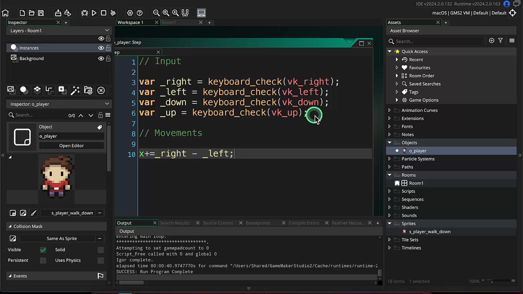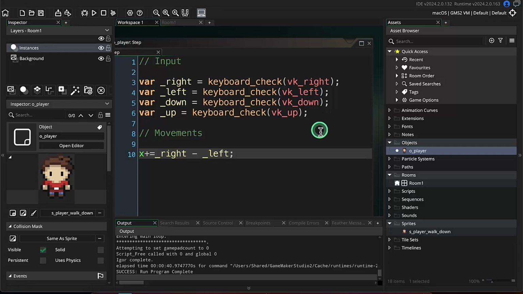So if the player is clicking the right button, we will have 1 on the right and 0 on the left. That's 1 minus 0, which equals 1. So our player will move by 1 pixel each step or frame. And if the player is clicking the left button, then we will have 0 minus 1, which equals minus 1. So our player will move by negative 1 pixel each frame, which means our player will move to the left.